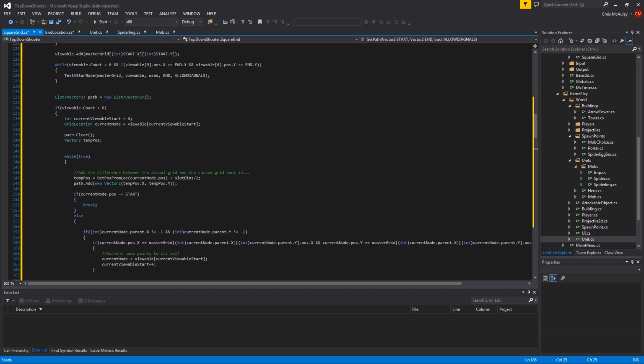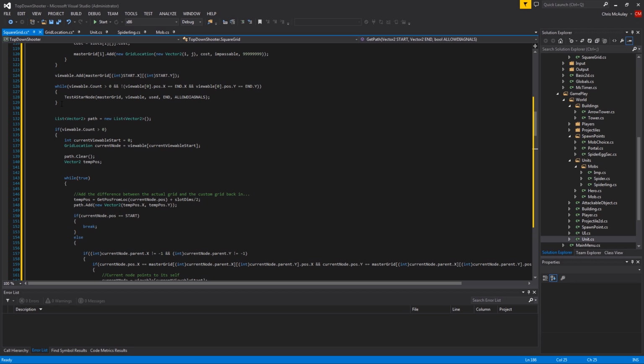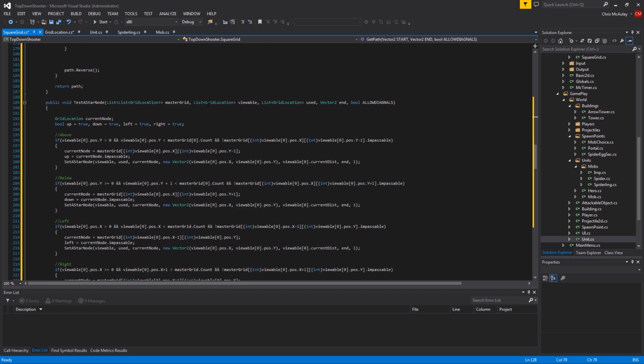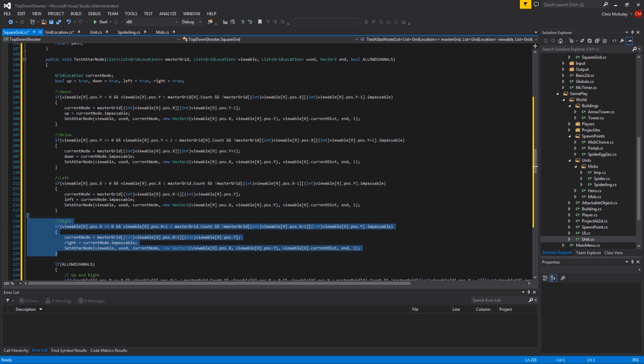So now back to creating our AStar, right? This is the magic, right? So what is this supposed to do? This is supposed to find viewable nodes and to set them. Okay, so we come down here. This one takes in our grid, takes in the viewable list, the used list, the endpoint we're looking for, and if diagonals are allowed. Each one of these blocks, like that's above, that's below, that's left, that's right, okay, is locations that it's testing for.